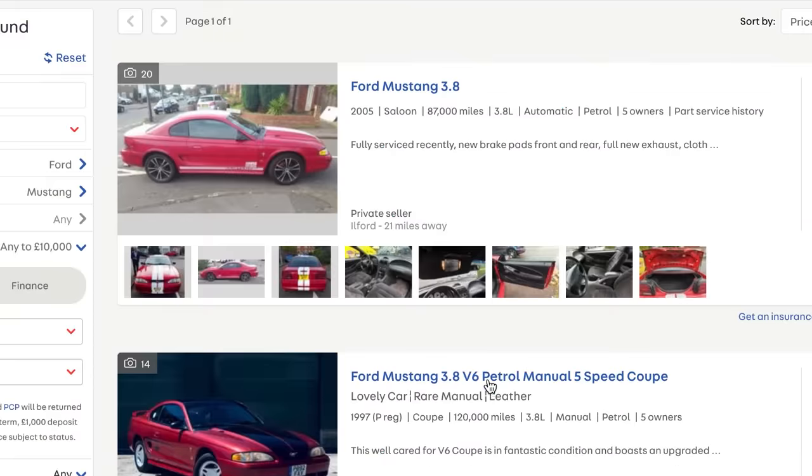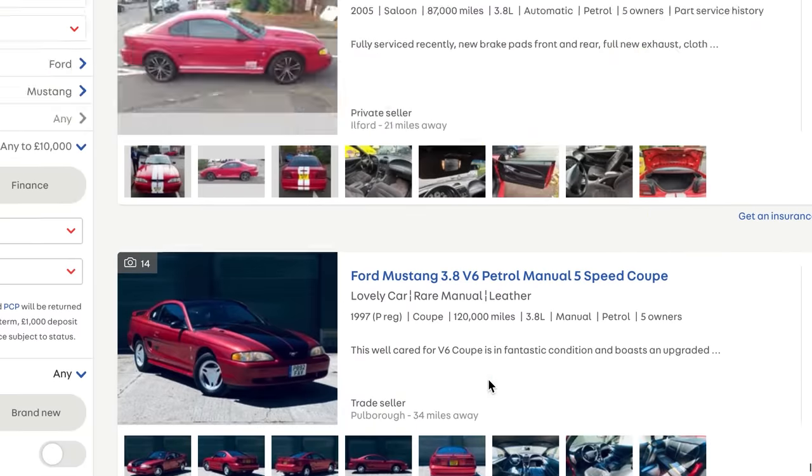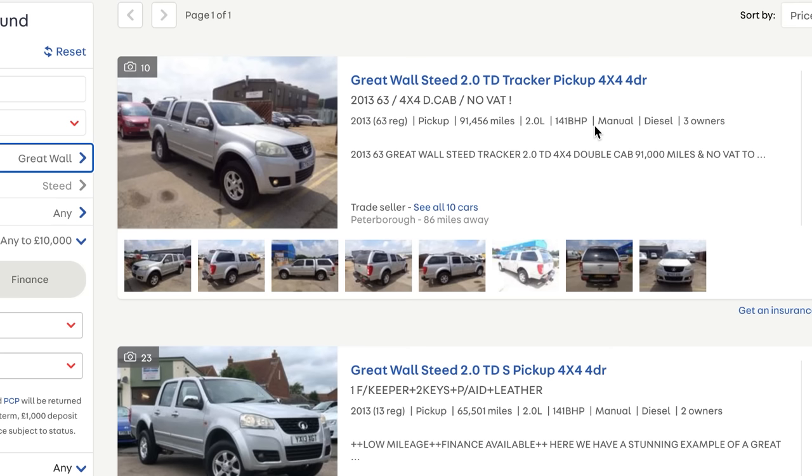I've done all the Mustangs - there are three in the price range but they're all V6s. Not so good. A Great Wall Steed? That's a great pickup truck, two litre 4x4, but it's Chinese. How much? $4,999. So I've got four cars on a maybe pile. How about you, Jack? I've got none. Ethan, I'm still struggling to work out what a muscle car is. RJ, you've set us a task that we're really struggling with.